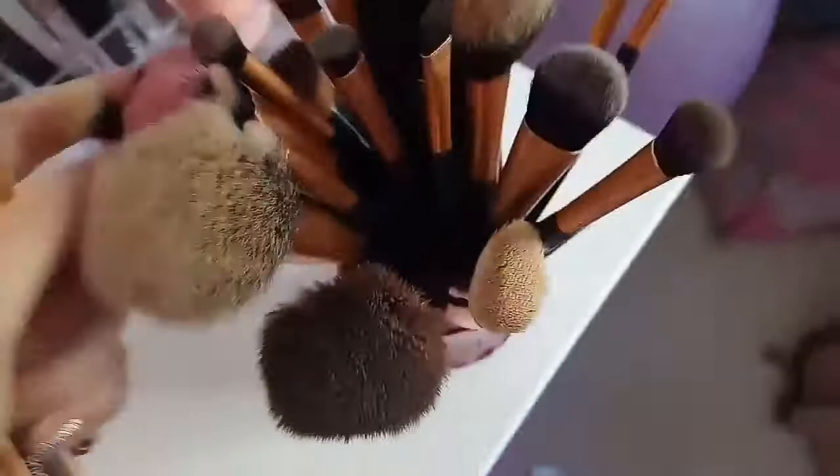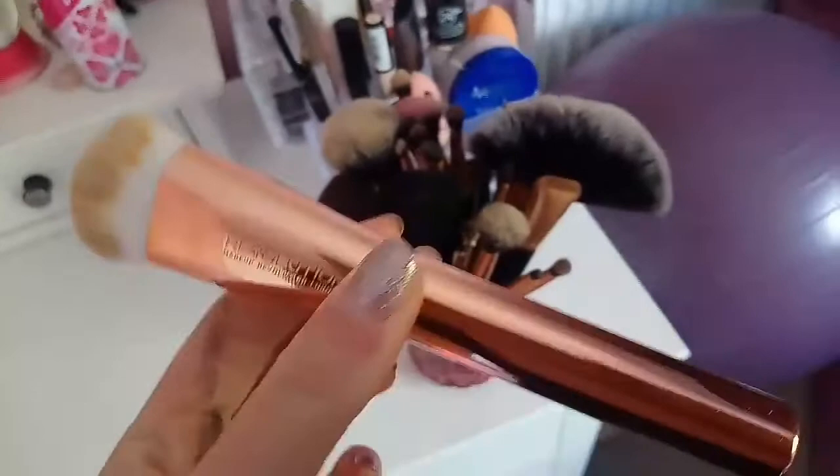This brush is from Soap and Glory - it was from a set I got for Christmas. I've also got a few brushes like this from Number 7 - my mum gave me these when I started off using makeup, which really helped. There's also another brush for foundation which I use for applying masks. And I got this one from Makeup Revolution - it's one of my favourite drugstore brands. I used it for foundation before but it doesn't really work for foundation, so I use it for cream contour, which is really good.